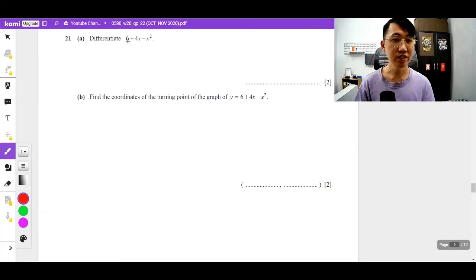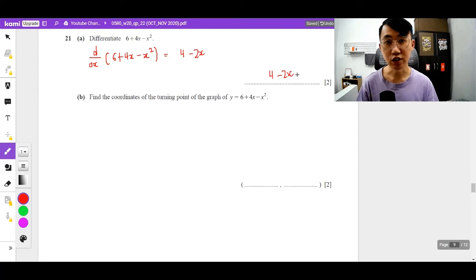Question 21a, differentiate 6 plus 4x minus x squared. There's actually a trap over here. Now, if you write dy over dx and go on to differentiate, that's actually wrong, because they never show the y equals, there's no y function in this question, right? So your working should be like this. Suppose you need to use d over dx, copy this, right? So this should be the correct notation. Then only you differentiate, okay? So that is actually a trap over here. So let's differentiate these. So 6, nothing. This one, 4, you'll get 4 minus 2x. So you need to show your working one time and you log in your final answer one time.